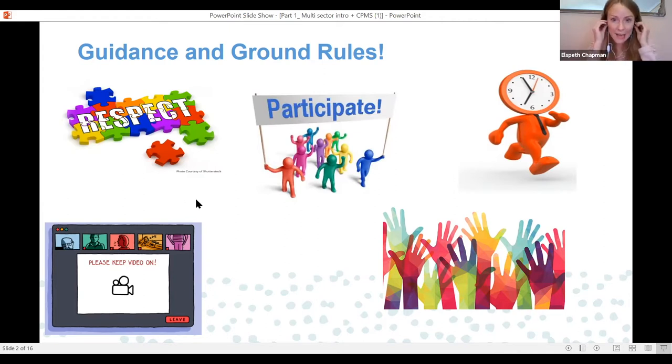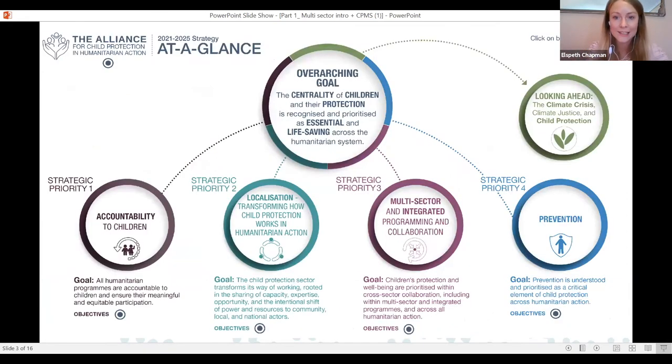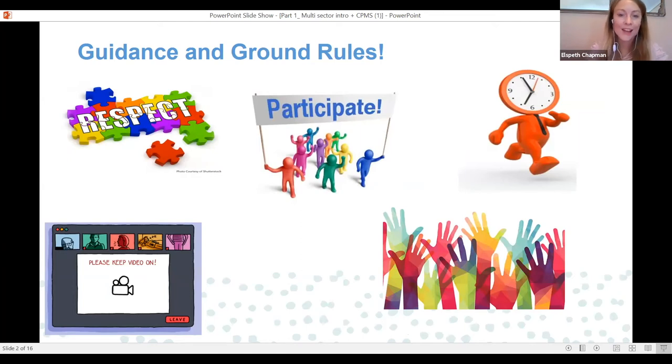So just in terms of the next steps, I will give a quick overview of Strategic Priority 3, and then you will have two options. You can either go and work with our fantastic child protection minimum standards colleagues and input into the incredibly exciting work they are doing around pillar 4 of the CPMS on working across sectors, or you can join a wonderful group of colleagues from the Child Protection Area of Responsibility, Global Education Cluster, INEE, and the Alliance to work on recommendations for further education and child protection integration. I will not give more details now, as a presenter from each group will give a pitch for their session at the end of this introduction.